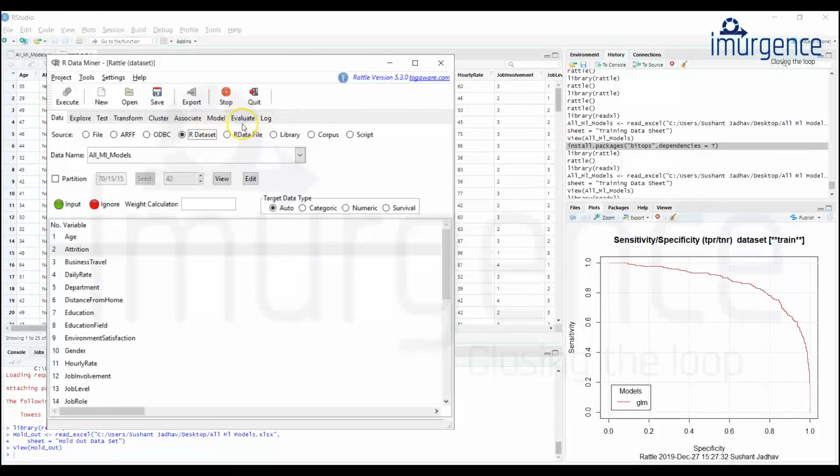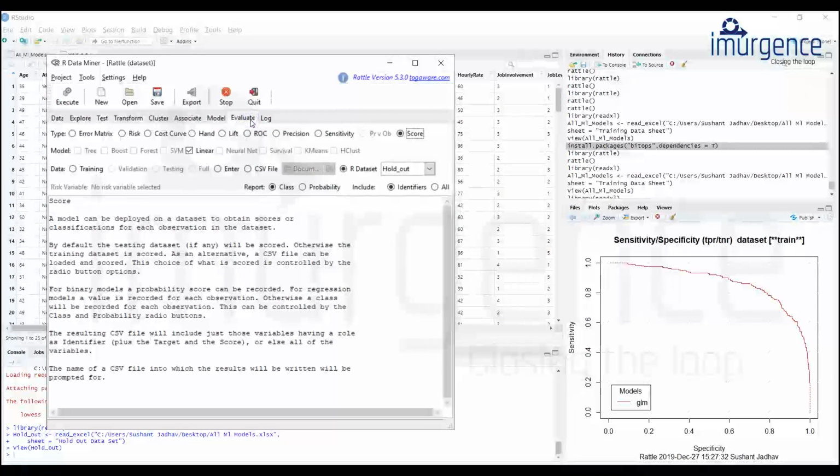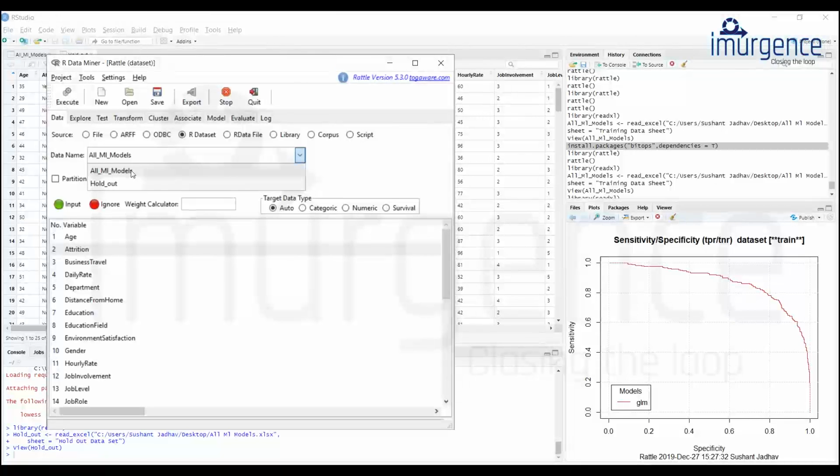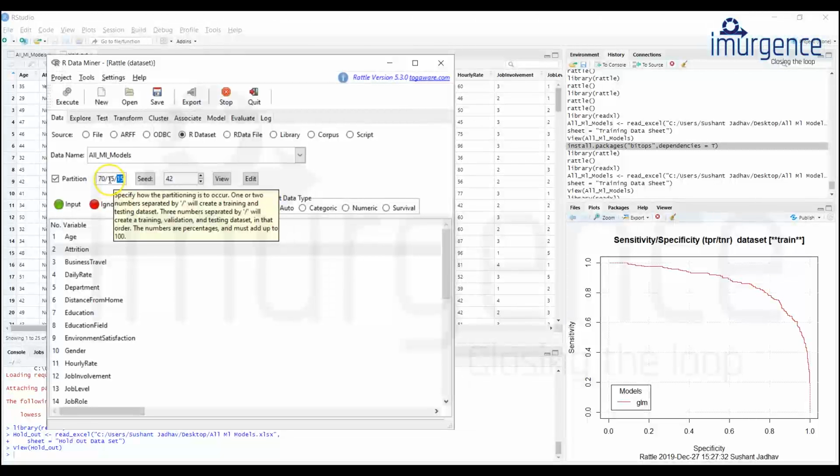In the meanwhile, if you want to do a little bit more evaluation, you can look at all these other options also. You can have the risk curve, cost curves, precision, sensitivity, and so on. Now say I want to create a model on this data, but I want to create a partition. Let me create the partition. I'm going to create the training data, the testing data, and the validation data. If you want to do this, you can do this as well. I can change the proportions manually also, so I can keep this as maybe 20 if wanted.